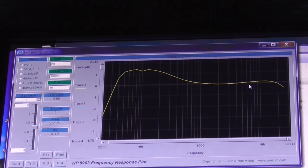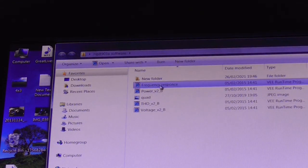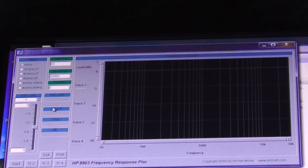What I will actually do, I think I'm going to run this through again at a lower level. So I'm going to quit the program. I'm wondering if the amplifier has actually clipped at this point and run out of headroom, so it's just held the level down. So let's quit this program, restart it. I'm going to put in a different level because I think I might have run into clipping there.